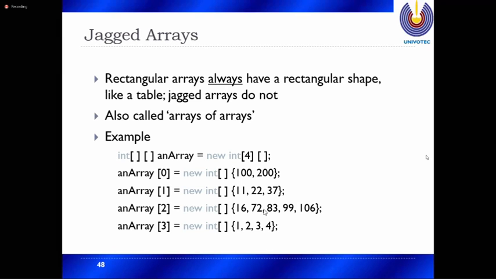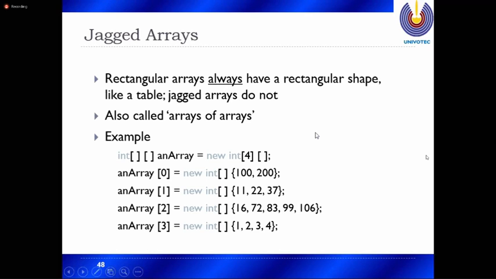But in a rectangular array the table is regular, each row has the same number of elements, the number of columns is the same. But the jagged array is a bit different. In some situations you need this kind of array, and then we can use the jagged array also. But usually we use the rectangular array.